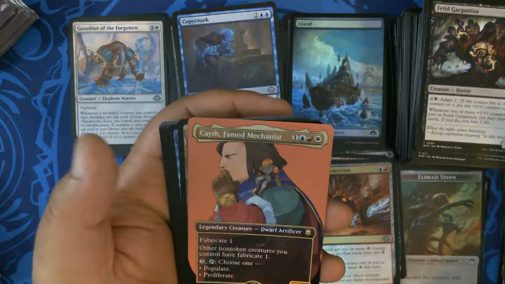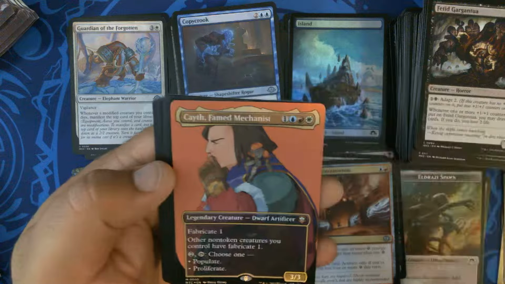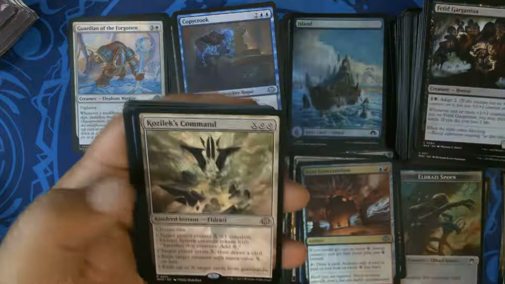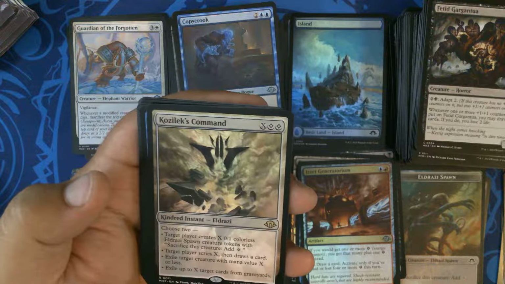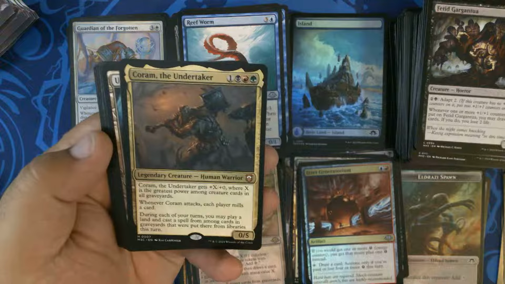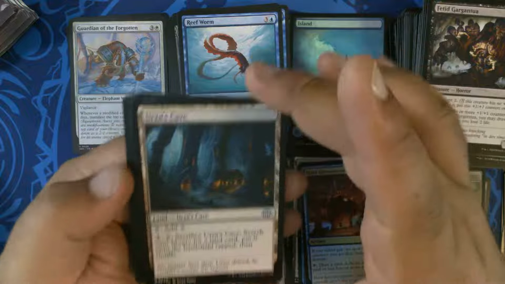Flip card. Hey, foil showcase. Cath, famed mechanist. Where did my sleeves go? Just had them here. Oh well. Really cool. With the commander set, we'll put that off to the side. Kozilek's Command, 11. That is our first Kozilek's Command. We have Uncommon and another Commander card. So, second Mythic, double Mythic, and a Rare in that pack.